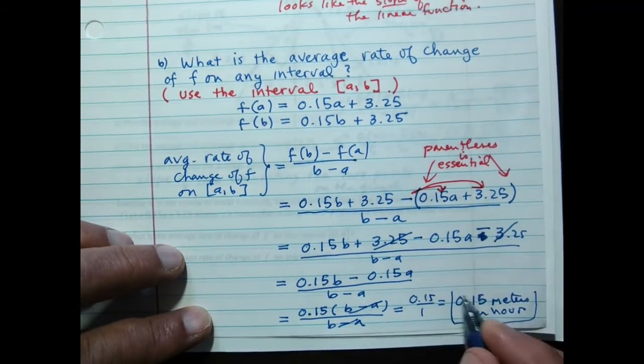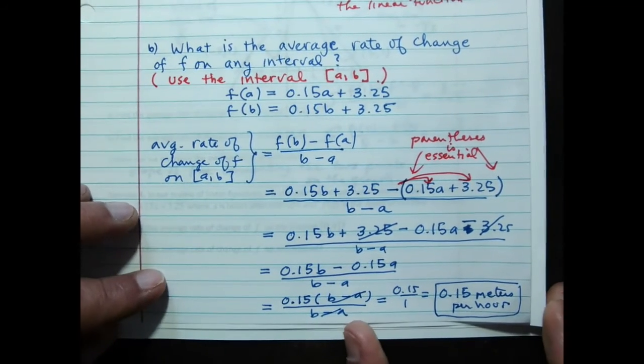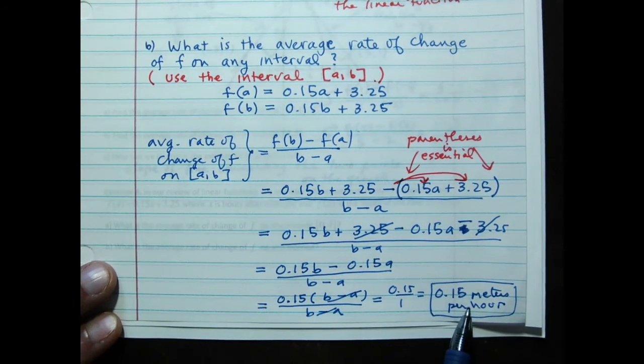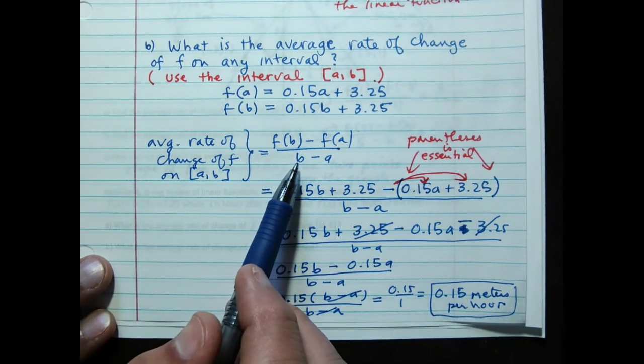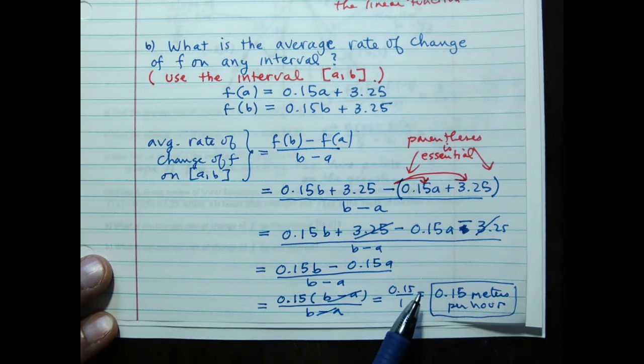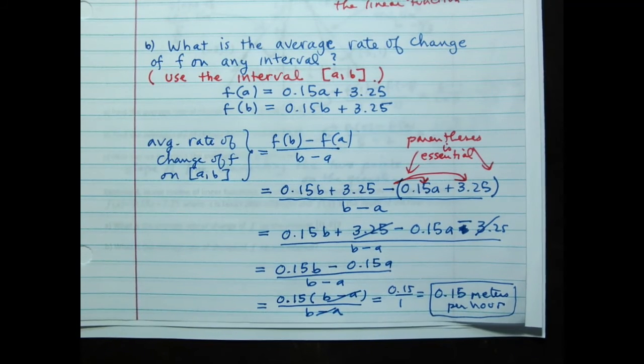But the important thing to see here is that we got the slope of that linear function working from this more abstract formula, b and a. For any linear function, average rate of change always comes out to be slope. So in a certain sense, with linear functions, average rate of change is kind of boring. When functions are not linear, like that Cynthia driving example, our example number 1, you get all sorts of different average rates of change over different intervals. So that's exercise 4. I think we got just a little bit more for our next video.